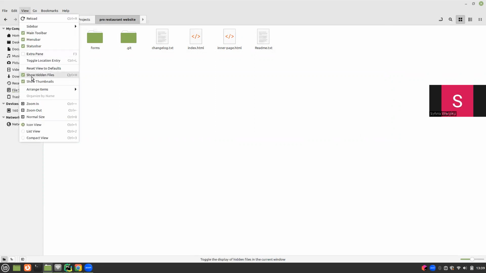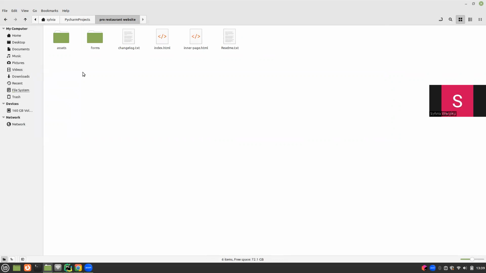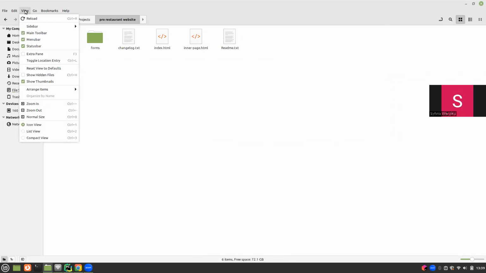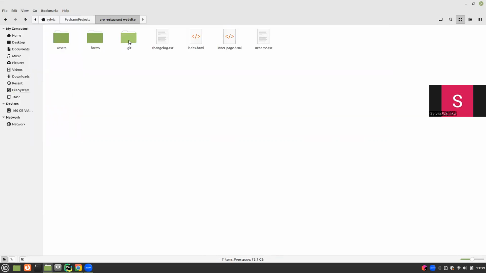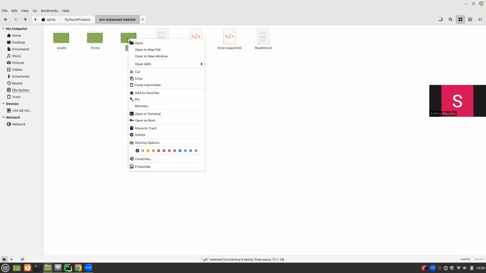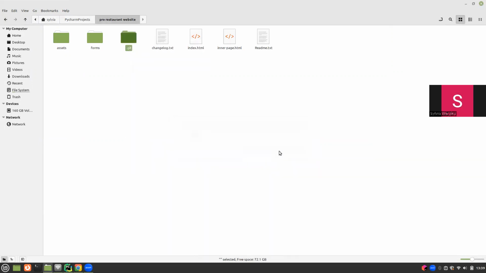Right now, I know the option for show hidden files, for you guys, it is unchecked. Right now, let me uncheck it. I'm sure when you click on view and check the option for show hidden files, it will show this Git file. So if you want to repeat the entire procedure, you right click on this Git, delete it before you start afresh. Otherwise, it will give you a lot of challenges. So I've deleted that just for you guys to know.